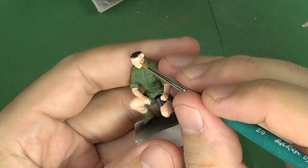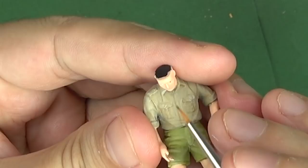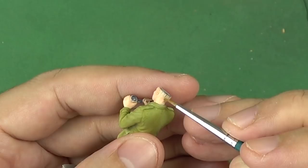It's very difficult to paint and align the eyes of the figures. But if I made a mistake, I can clean the paint with water easily before it dried. And I did so many times. After painting the eyes, it was easy to paint the remaining details.